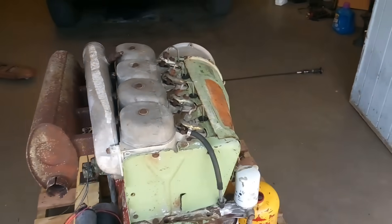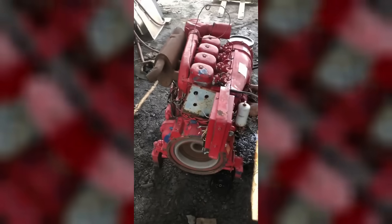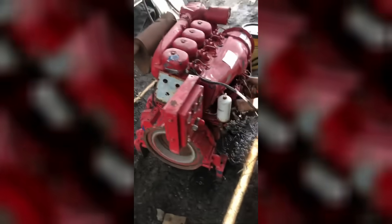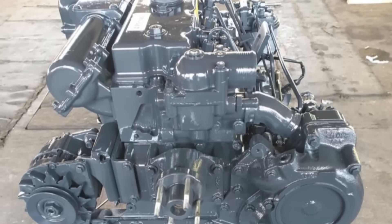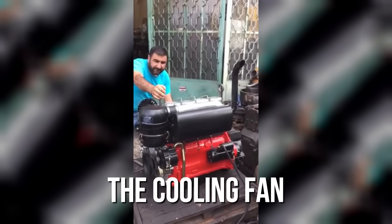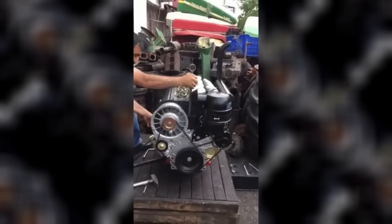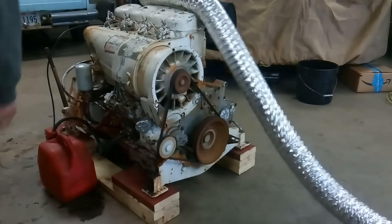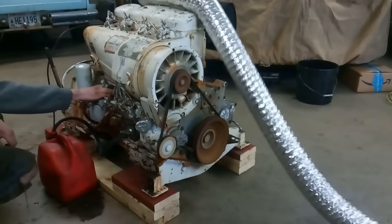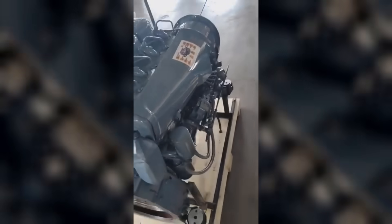The cylinders bristled with these protrusions, giving the engine a muscular, almost skeletal look. The wraparound sheet metal shroud funneled the fan-driven air over every critical surface, ensuring even cooling across all cylinders. To operators, it looked more like something you'd see bolted to the nose of an airplane than under the hood of a tractor. That appearance was matched by a distinctive sound — the cooling fan produced a high-pitched whirr that cut through the deeper diesel thrum, giving the 912 an acoustic signature you could recognize from a field away. Mechanics joked that you could identify a Deutz by ear long before you ever saw the fins. For some, that sound became a badge of reliability; for others, it was one more reminder that this was not a normal engine.